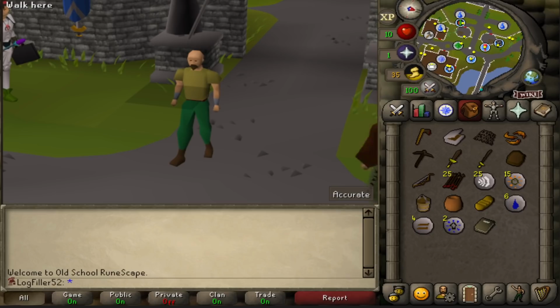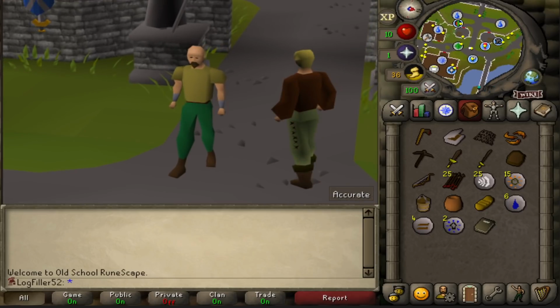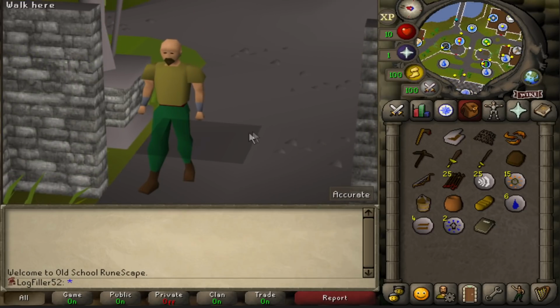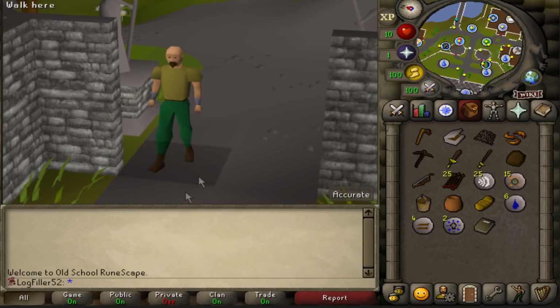So as you guys just heard from the intro, the concept of the account is a chunk restricted Ironman that progresses through ticking off entries inside of the collection log. And we are going to be starting off this account as a hardcore Ironman, which is a game mode that I've never actually played before, so we are going to see just how long I can hold on to that hardcore status throughout this journey.